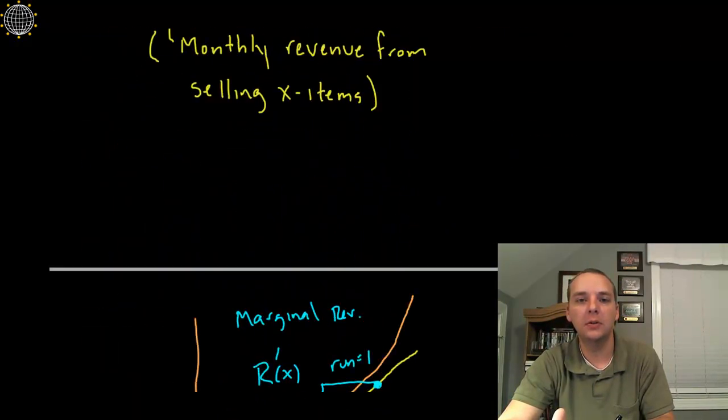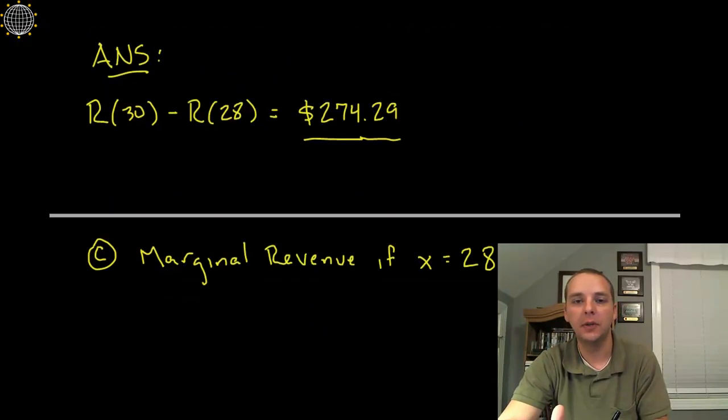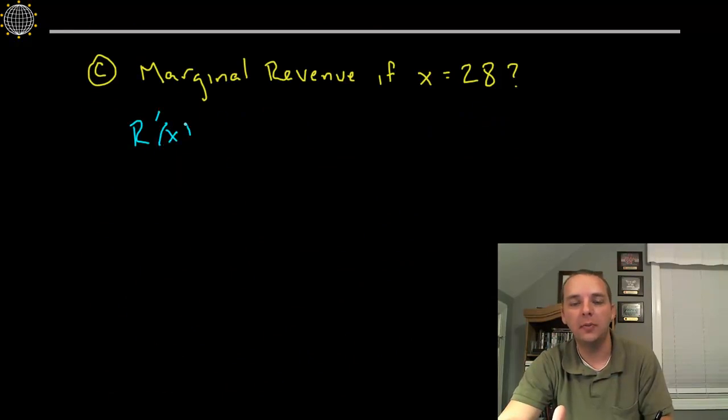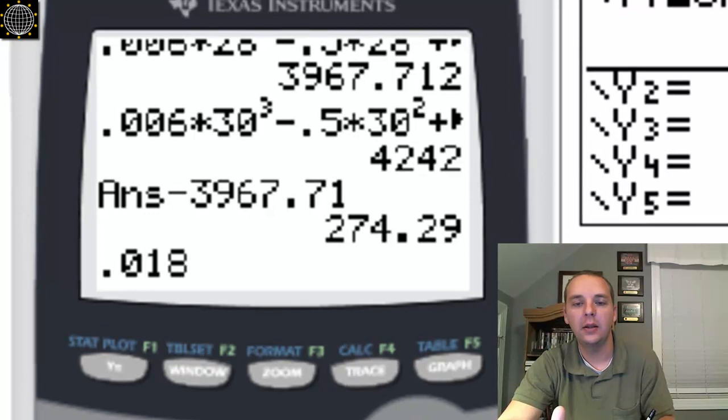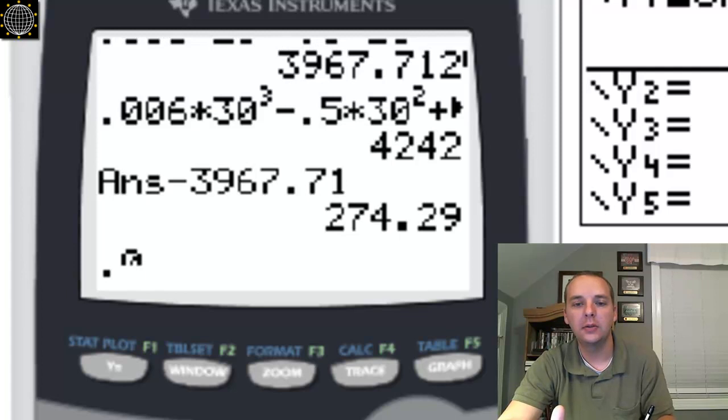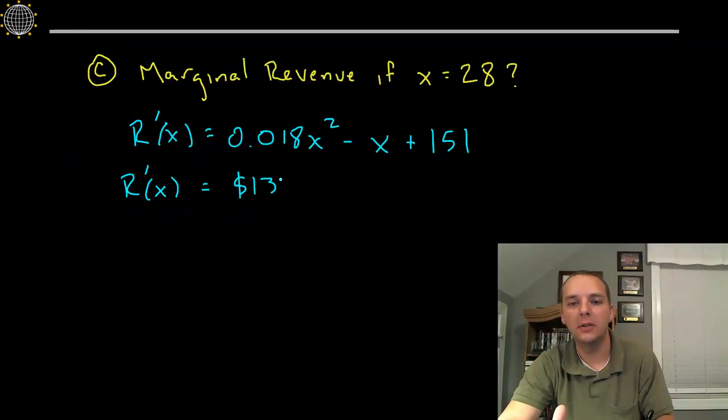So that marginal, marginal revenue is determined by taking the derivative of the revenue function, and then we'll plug in 28. So if the revenue is somewhere around here, here we go, 0.006 X cubed minus 0.05 X squared plus 151 X, do a little algebra, you get 0.018 X squared, if you bring the three down, minus 1 X plus 151, just using basic derivative rules here. So if I can remember all that, R' marginal revenue, it will be 0.018 X squared minus 1 X plus 151. I will take 28 and pop it into that, and we'll get, let's see here, 0.018 times X squared minus 28 plus 151. Okay we'll get a total of $137.11.